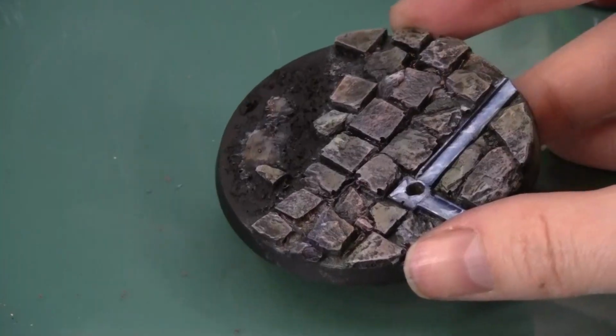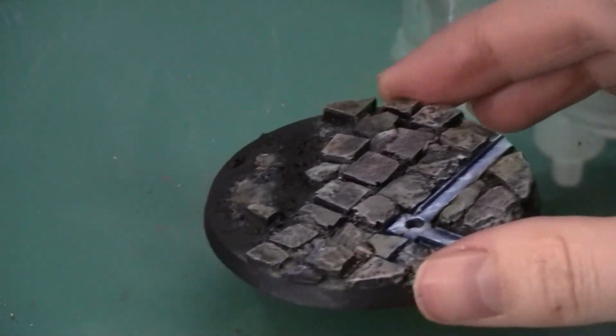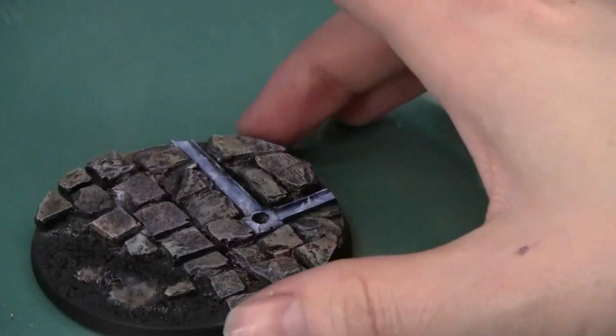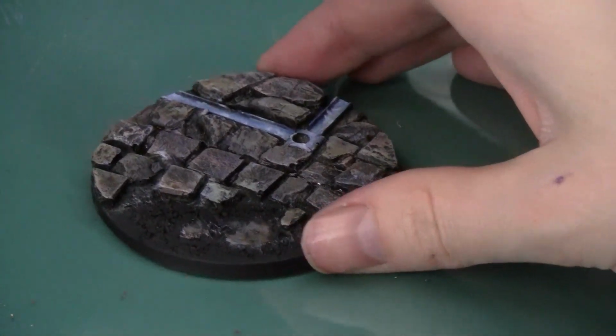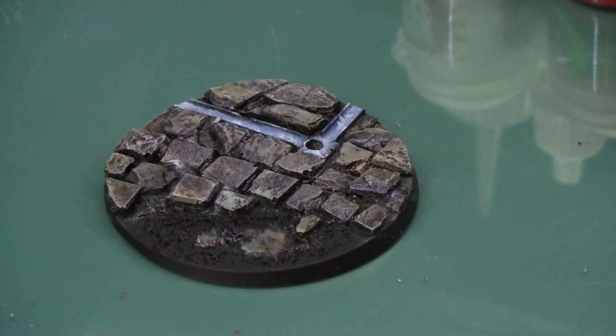I've got this cool base here that has some awesome stonework, a little bit of ruined temple, and I kind of want to make it look like it's in the desert. I wanted to play around with the Agrellan Earth technical paint, but I want to make it look like it's just part of the texture and I don't want to cover all of the dirt.